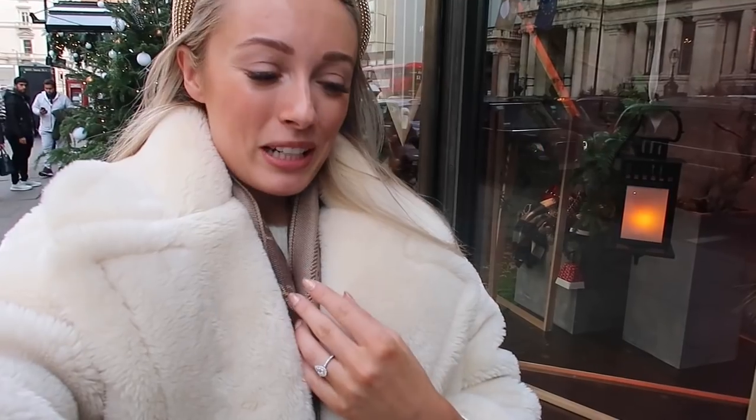Okay, so I've just come out of De Beers. We got given some little treats in there as well, which is so lovely. We realized that it was pretty much 2 years ago to the day that Charlie went in there to buy my engagement ring. So it's really nice to be in there on this anniversary. So it's really nice to also show Charlie's Dada the store where we got the ring from.